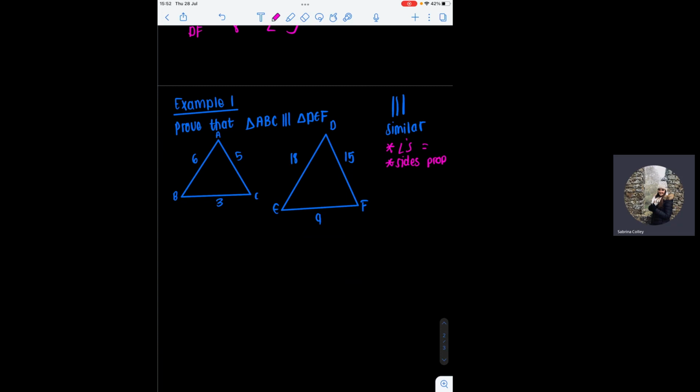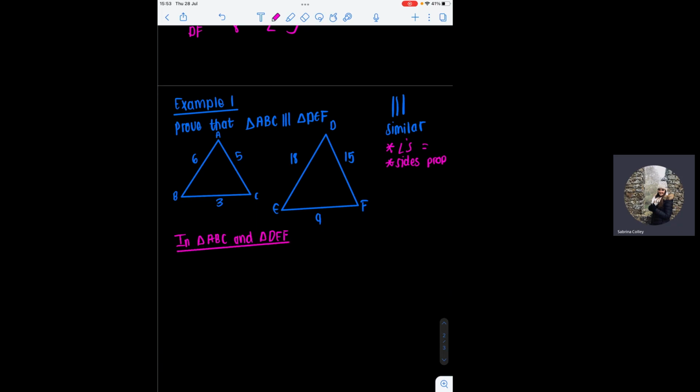So this is how I structure it. I tell them what triangles I'm working with. So I say in triangle ABC and triangle DEF. So I tell them first which two triangles I'm going to work with, because sometimes you'll get questions that have more than 2 triangles and you have to be very specific. So we first tell them what triangles we work with.